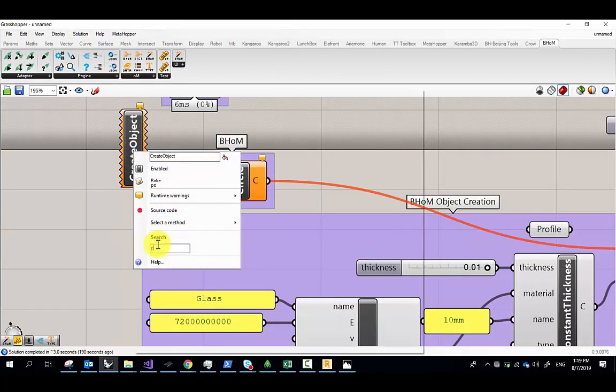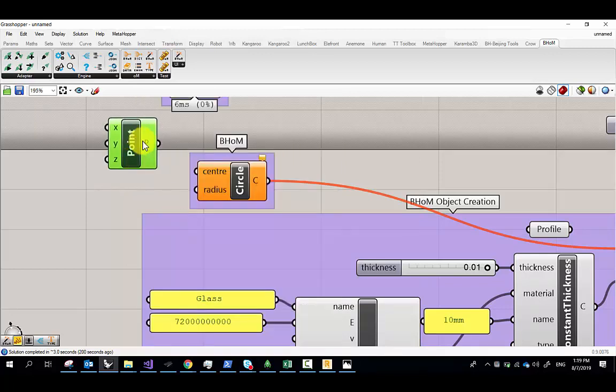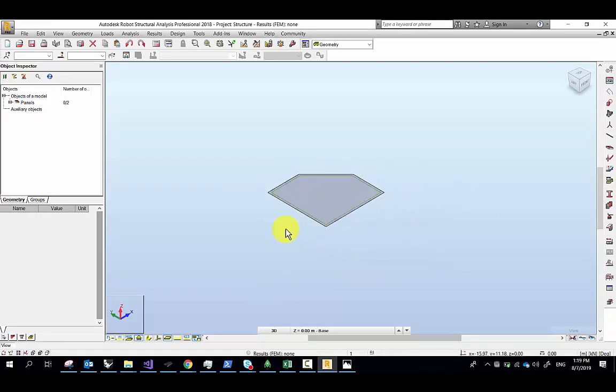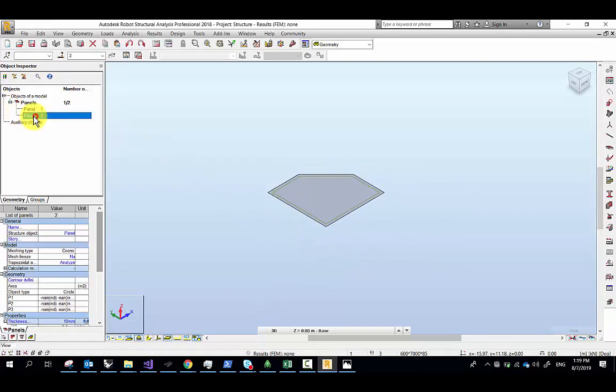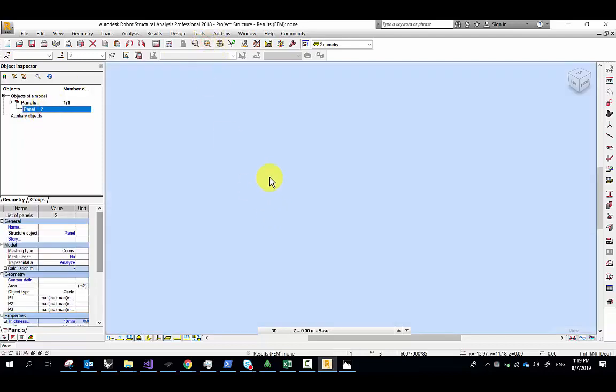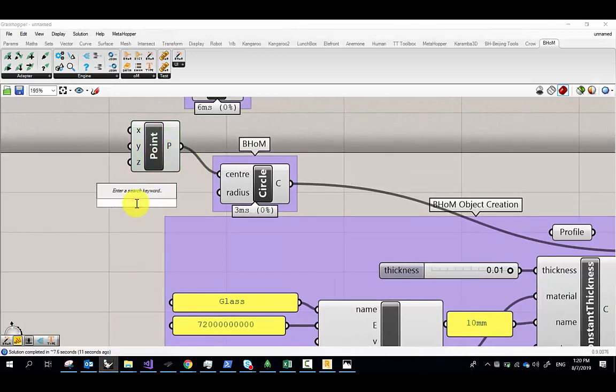Say point. We have a definition for a point. Again, it's not exactly the same as everything else, right? And now it's doing some work, because actually I think it's sending over some sort of other panel. So see how there's 2 panels here now? So if I go to panel, if I delete panel 1, I maximize somewhere. It doesn't have a radius, so let's put in a radius of 2 meters. See if it works.